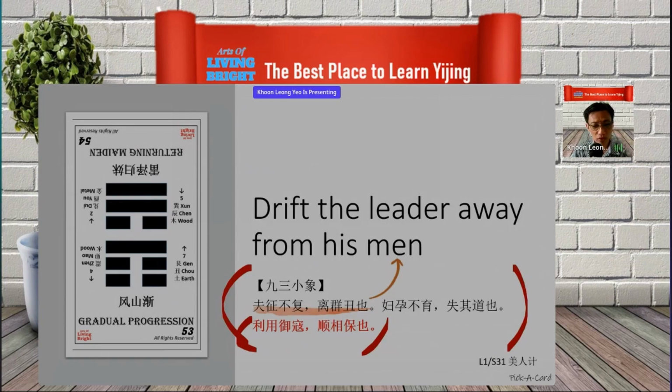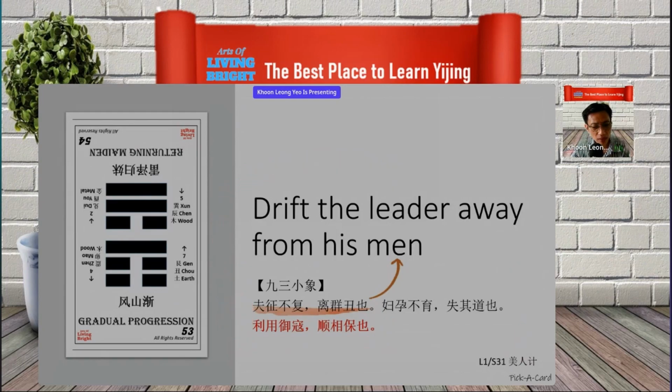Basically, what it means is that 夫 can mean the leader. 夫 can mean the husband, can mean the number one man, or the gentleman, whichever. Because anyway, I Ching always writes in a very generic way. It is for you to go and pick up insights from what is being written there. So that person who came up with this 美人计 could have said, oh, 夫 could mean the leader.